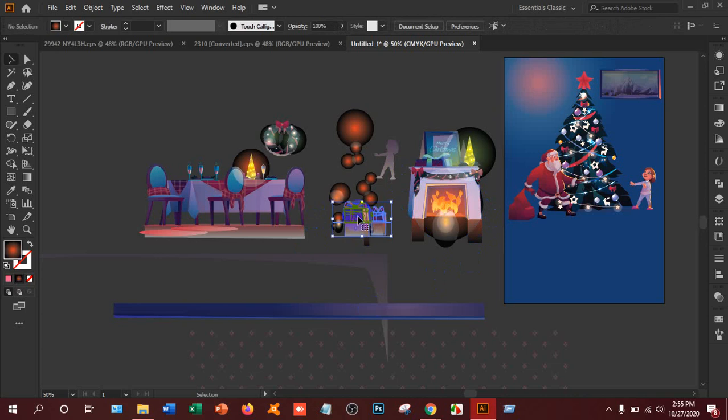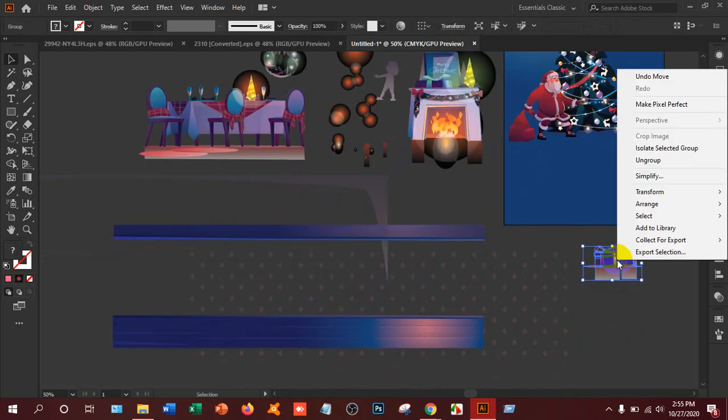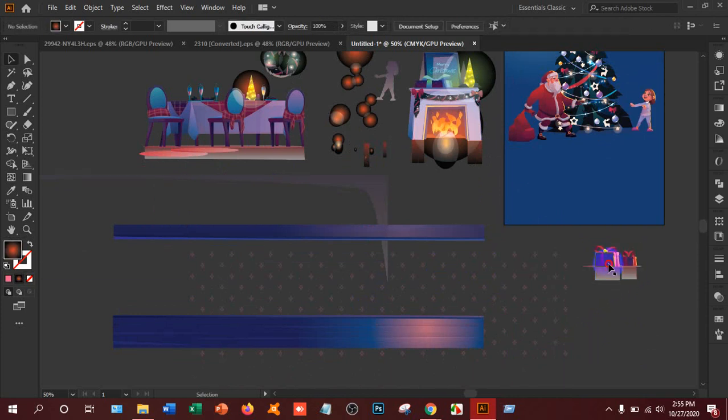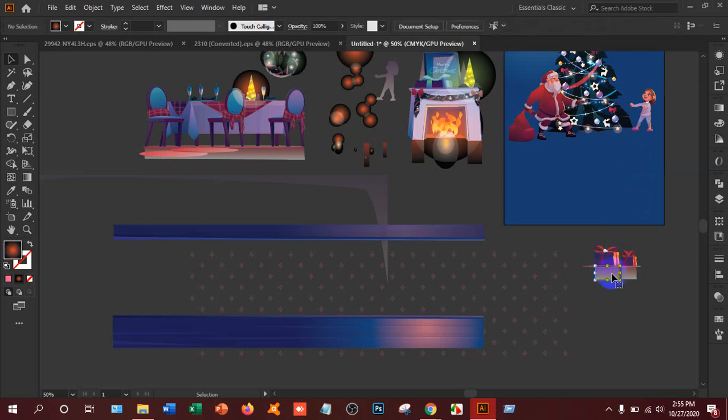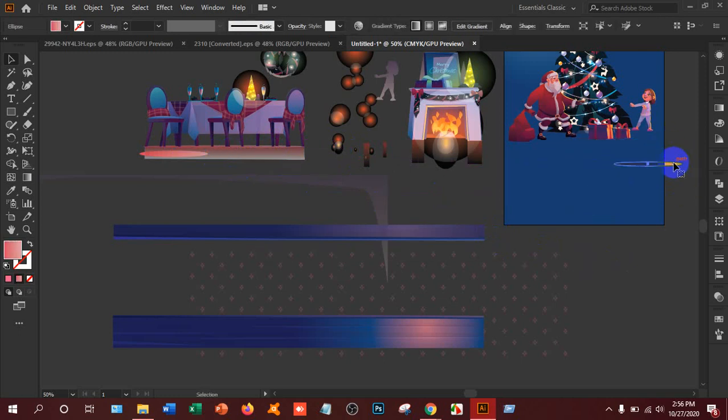No, I'm taking the other because it will not adjust there. Right click and ungroup, delete. Okay, now I'll take it here. The gifts will stay here, I'll keep them here, and then for the kids, I want to take a floor, and this is the floor. Okay, I have to take it up.